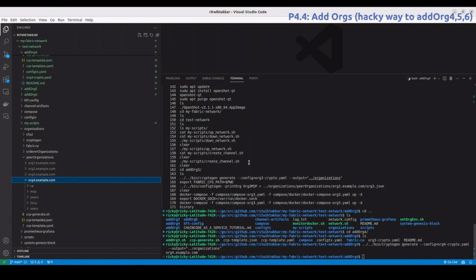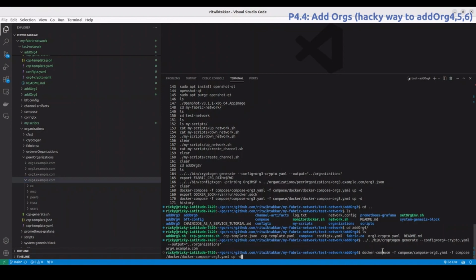And then the next thing we did was, which step? If I go back far enough, it was building the crypto material, right? So let me just go back real fast.